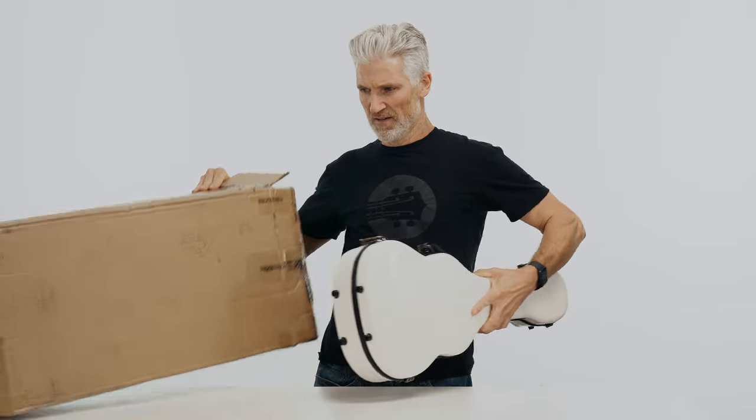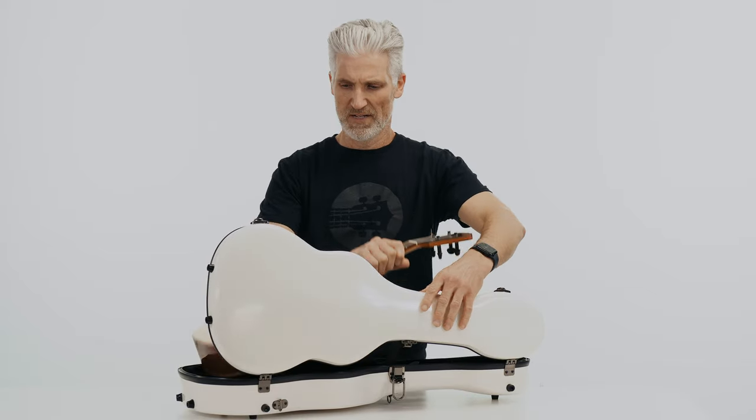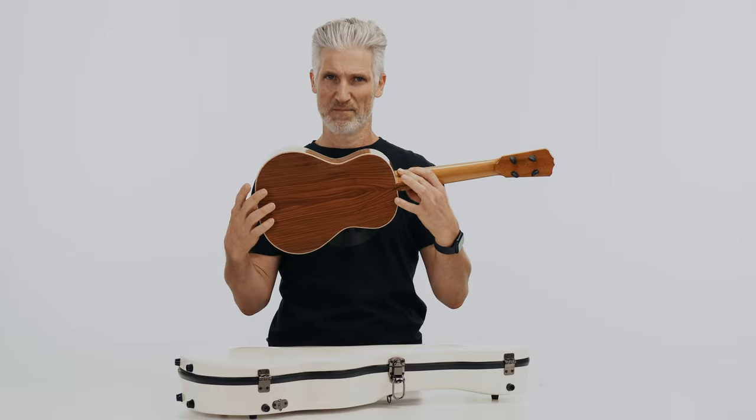You're in for a very special treat here. This is a custom handmade Pepe Romero ukulele — the 1893 piano project. Absolutely stunning, one of a kind instrument. This ukulele was made from a piano that couldn't be salvaged from 1893, and here we are over a hundred years later with this beautiful ukulele featuring a spruce top and palaferro sides and back.